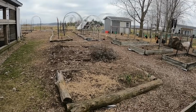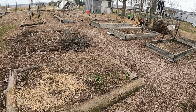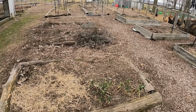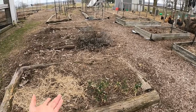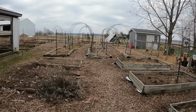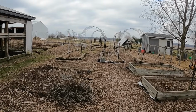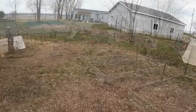Calves are talking because I'm weaning them. I'm trying to do some garden cleanup. These onions here that I planted last year, I never harvested them because I planted them late and they were small. They never really grew too big. So this year they will be my seed onions, and you can just save the seeds and replant them next spring. So I have a couple areas where I have some onions, but I'm kind of figuring out what I want to plant where. I still need to amend most of the soil here yet and kind of just spruce it up. It's looking kind of dingy around here.